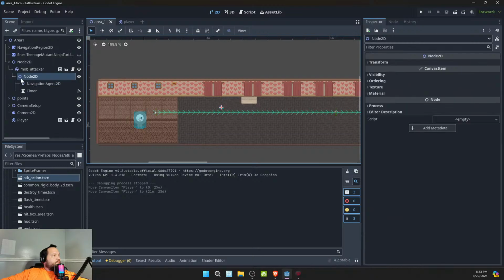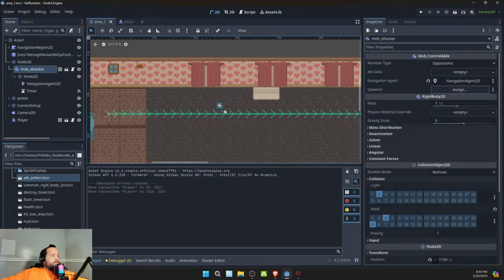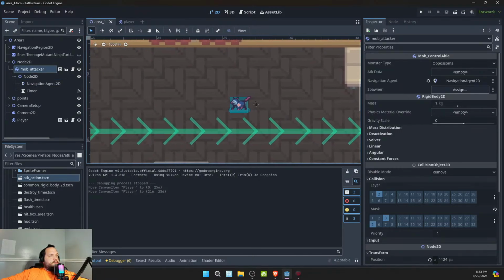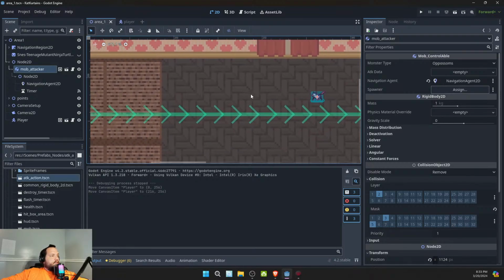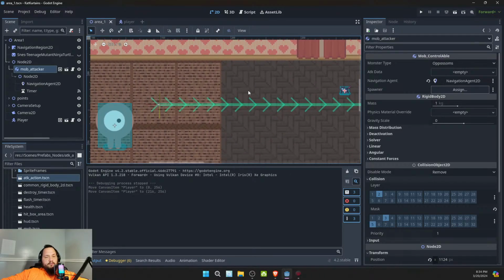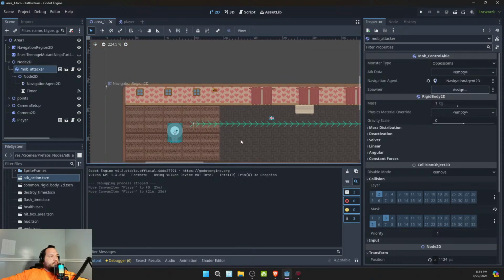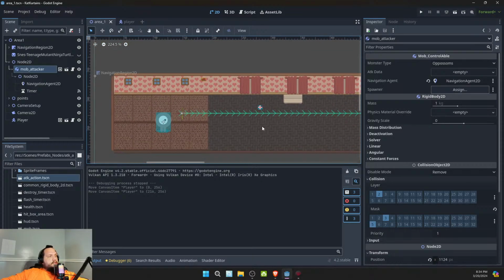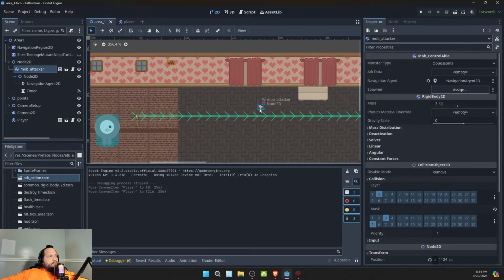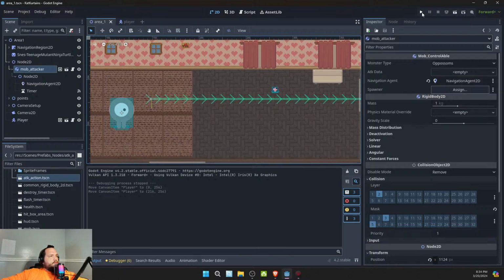There we go. The mob agent here. I added a form of navigation already. He does come over and go straight to the player, but it's not quite the AI I'm looking for. So for now, I'm debating if I should just work on the camera, so when the player moves left or right, or work on the AI for the enemy. I'll show you what I got so far.